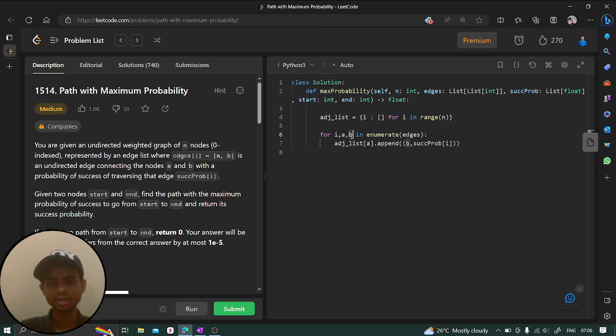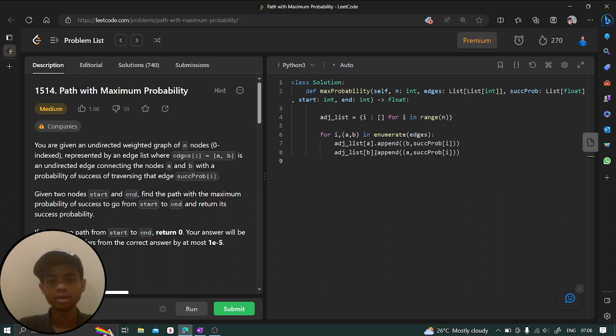And also, as this is an undirected graph, we also have to do b dot append, here a comma success probability of i. So this means that we can go from a to b, and we can also go from b to a.